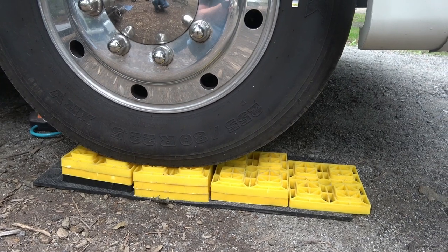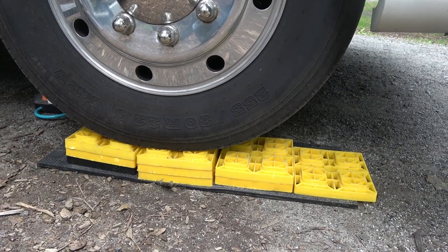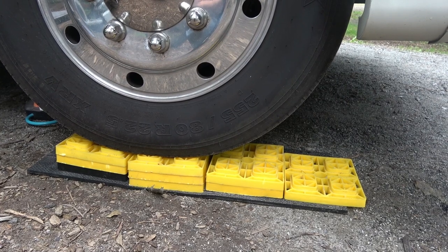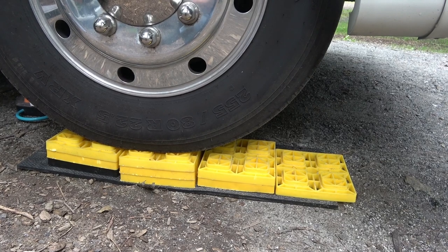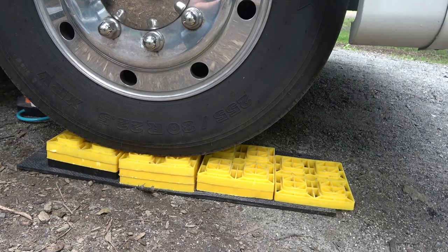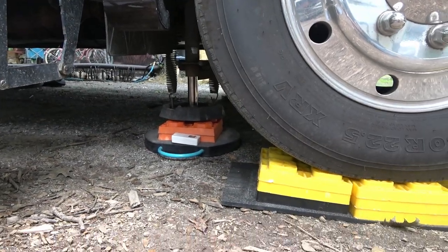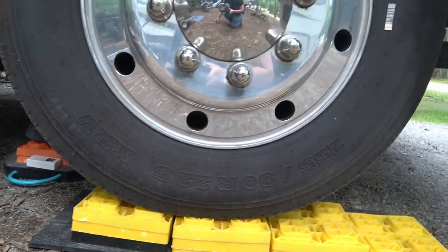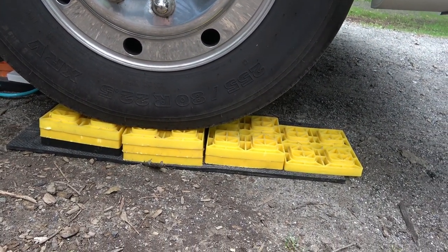This is really where the leveling blocks come in handy. If we'd tried to level the RV without them, the wheels would have been off the ground. But by putting a small strip of horse pad — we bought one big horse pad and cut off four strips — and using three blocks high, when we leveled on the leveling jacks it did not lift the tires off the ground. Leveling blocks still come in handy with the motorhome just as they did with the travel trailer.